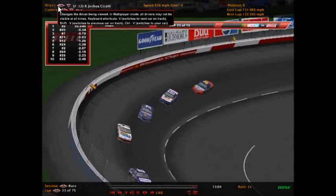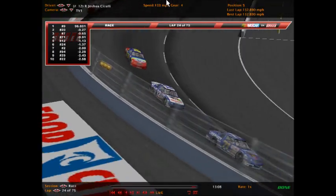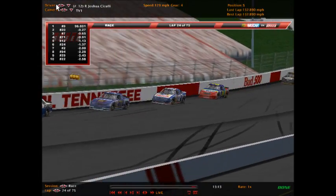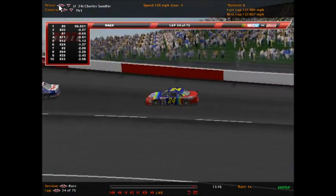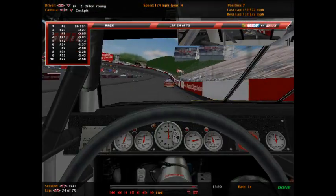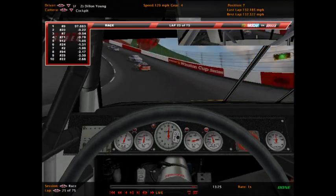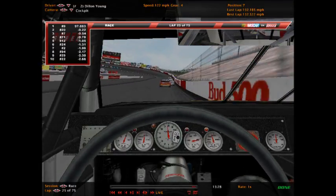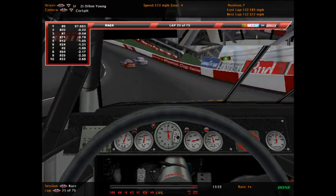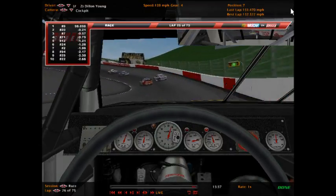But Sakuli has dropped to 5th. Day keeps 2nd, by the way. Zorlin up to 4th. 3rd position is now Cole Deaver in the 7. And Charles Sanford moving into 6th position in the 24 car. Dylan Young, the defending race champion, goes into the 7th position as you're on board with Dylan Young. Dylan won in a spectacular finish of this race last season. And now Charles Sanford goes inside of Joshua Sakuli as you have a view from Dylan Young's perspective.